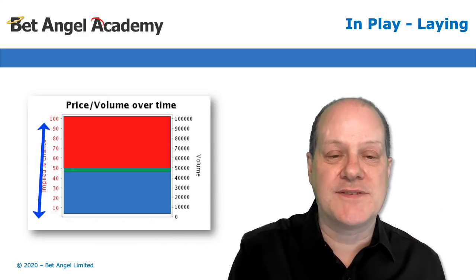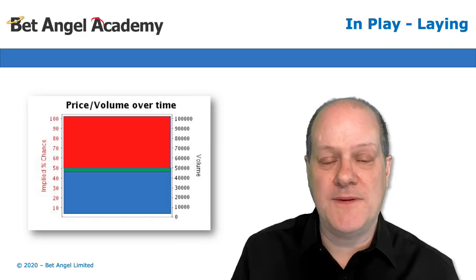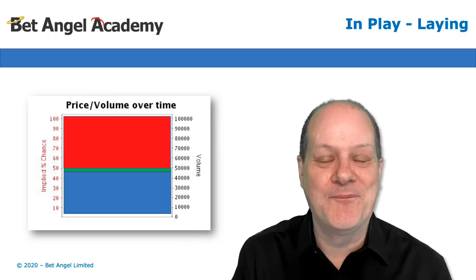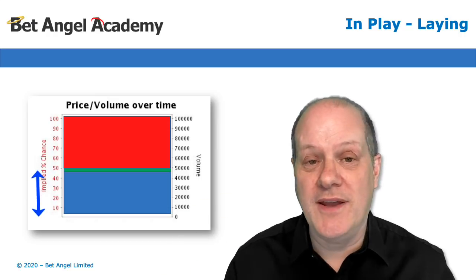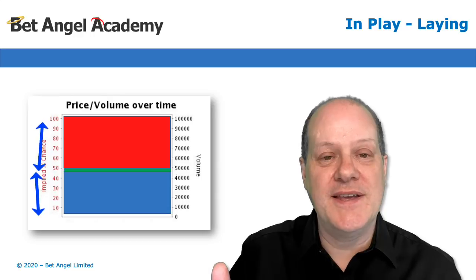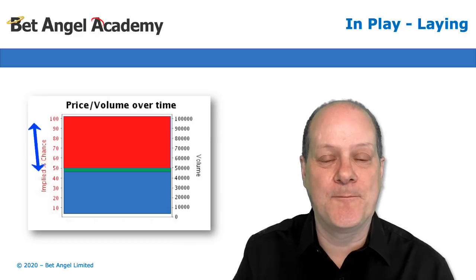And because we've backed or laid this horse at odds of 2, we're converting that 2 into a percentage, which says that it has a 50% chance of winning or losing. And that's why I picked 2, because it would make for a very easy chart to display to you. But basically, if we place a bet on this race, there's a 50% chance that it will win, and there's a 50% chance that it will lose. Because after we place that bet pre-off, the in-play action will take place, and then we will find out at the end of the race if it's won. And over the long term, we would expect that to sort of balance out.